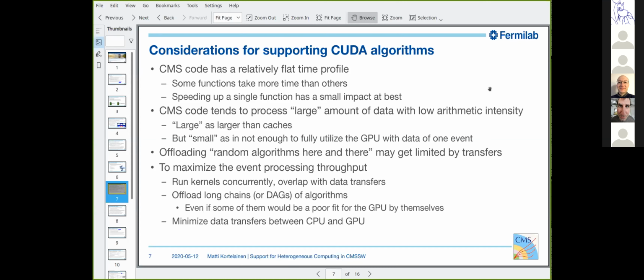We should offload long chains or even graphs of algorithms, even if some of these algorithms would be a poor fit for the GPU by themselves. But if we can avoid transferring hundreds of megabytes per event, it can well be worth it. And then we really need to minimize the data transfers between CPU and GPU.